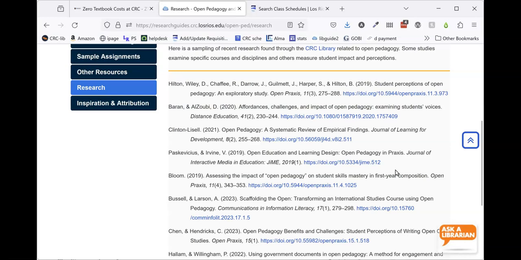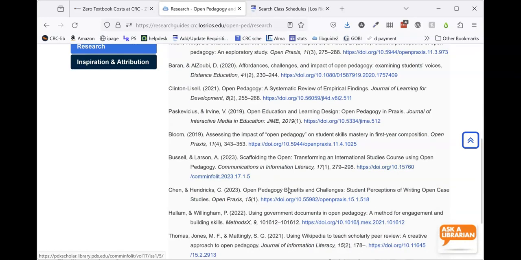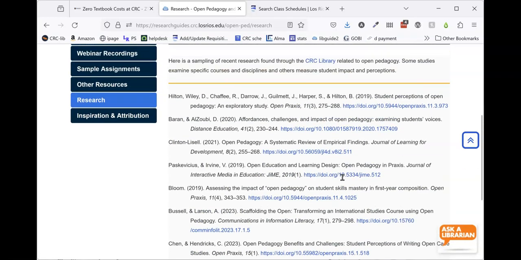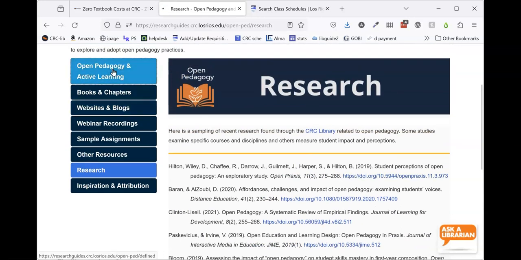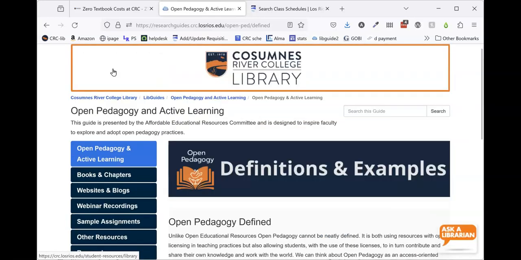These are all available for free online, and there's links to everything in there. This is up on the library's website now. You have access to it, and if you have things that you want me to add to it, I'm happy to do that. You can just send me links and I'm happy to add more information onto that page and keep it growing.